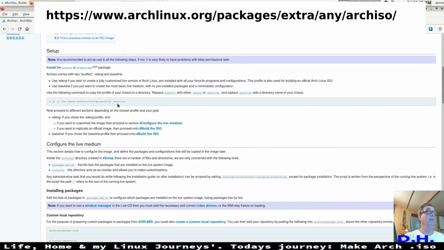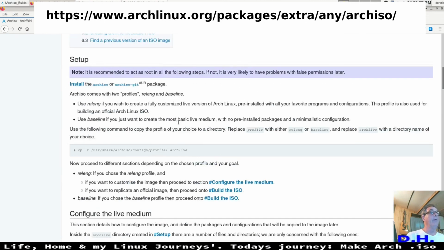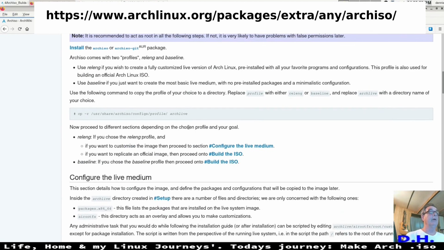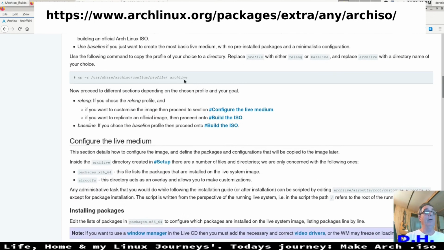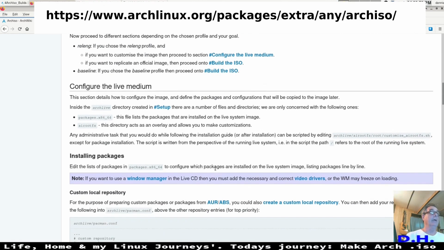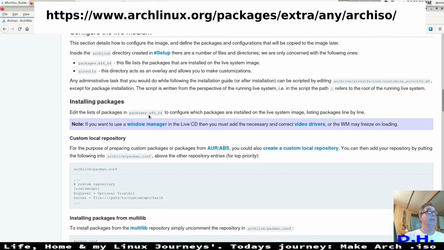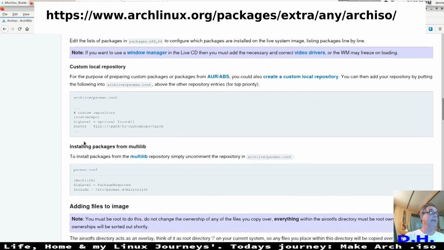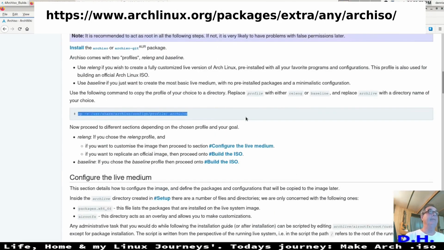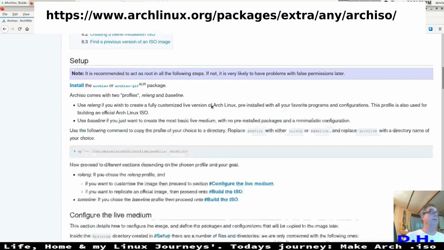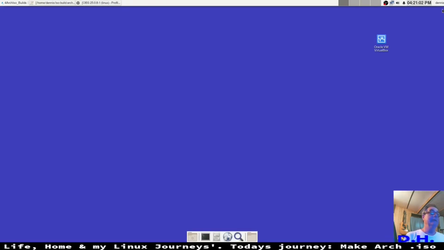We have to create a folder called archlive, or we don't have to call it archlive and can call it what we want, but because that's what they used in that example, I'm basically going to copy and paste that command into my terminal. We're just basically going to follow right through with this wiki. You'll find this on your wiki. You can follow along, and it's not that hard. It's not hard at all.